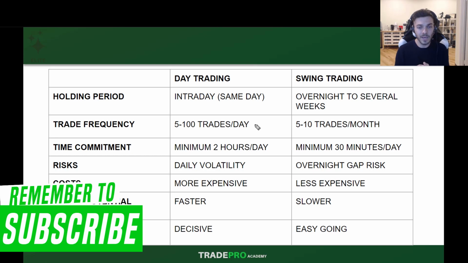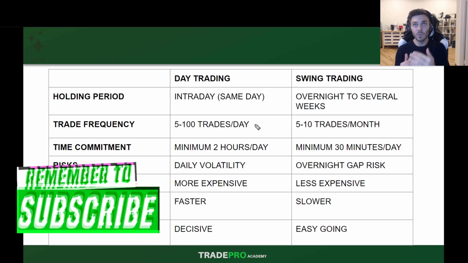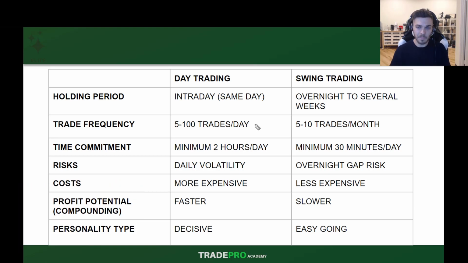So day trading strategies tend to have a higher strike rate, meaning you're going to be right more times than not. And as a result of a higher strike rate, you'll likely have a lower risk reward profile. Being able to catch multiple small price fluctuations on a daily basis is what this strategy is all about. So 5 to 100, you'll be leaning more towards the lower end of that side as a day trader.